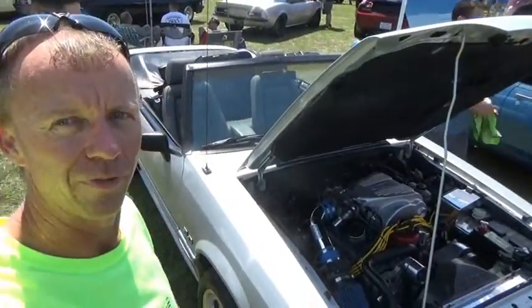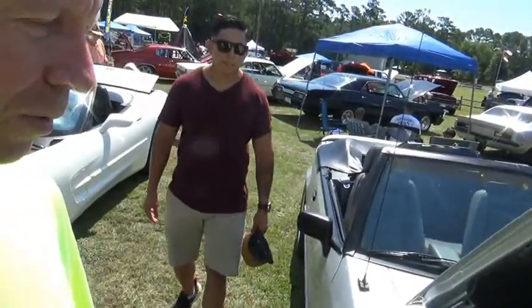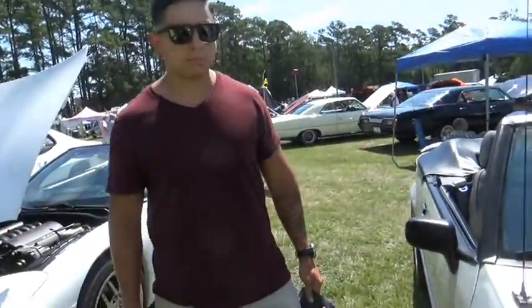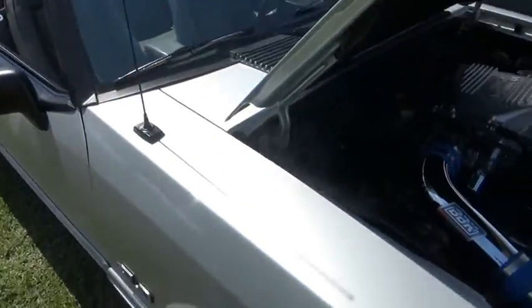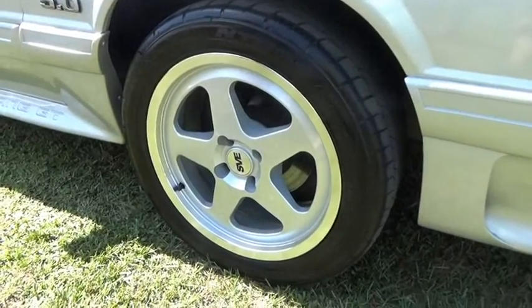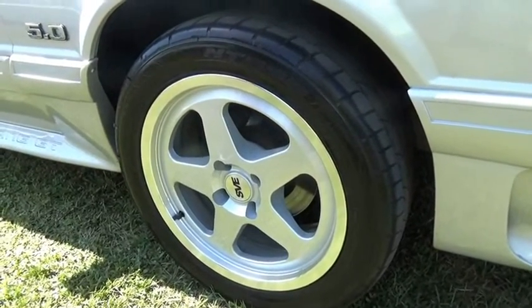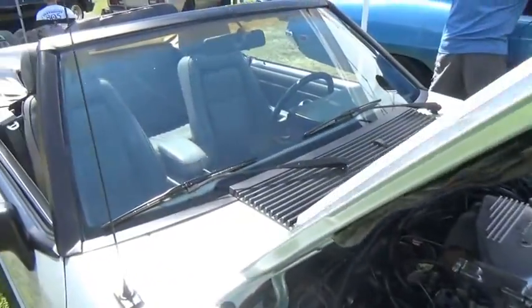I found the fox body. This guy said he's going to answer a few questions for me. Did you buy it with the mods on it? No, I bought it completely stock. It's actually a salvage title - same as mine, flood damage. So I had to pull all of it out to make sure there's no water in the block.